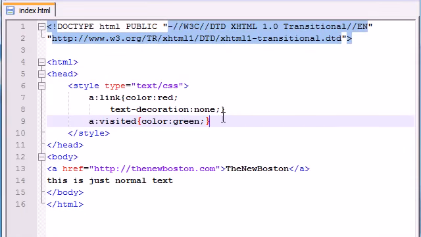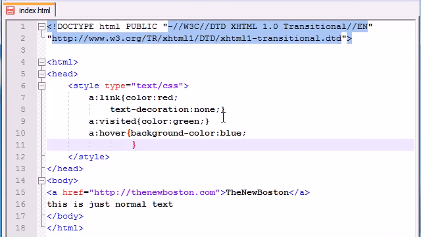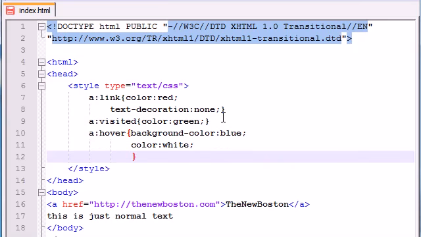So now we know how to adjust the style for default links that we haven't been to and links that we have been to. I told you there are other states, and one is when you are hovering over the link. This doesn't matter if you've already been to it or not. When you're hovering over it, you're hovering over it. Let's make this one a lot different. Background color, let's change this to blue. And what else can we do? Change the color of the text to white, which might make it a little easier to read.